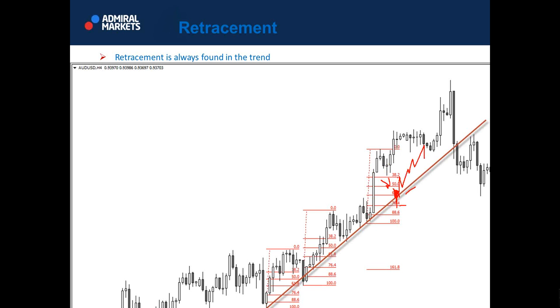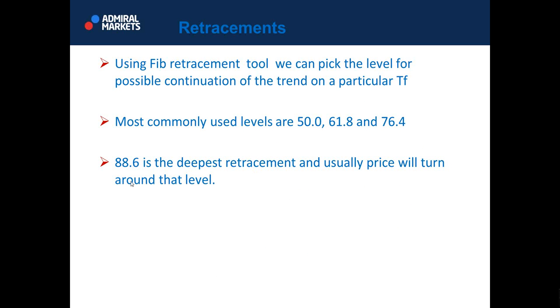But this 38.2 is also prone to be a good spot for a trend trade. Spinning top candle, and then we have a sort of breakout to the upside candle. And at this point, breakout, pullback, continuation. But for trend trades, we have seen a 38.2 touch. Okay? So, mark these levels: 50, 61.8, 76.4, and 88.6. Some of those levels are not included in MetaTrader 4 by default, so you need to enter them manually.